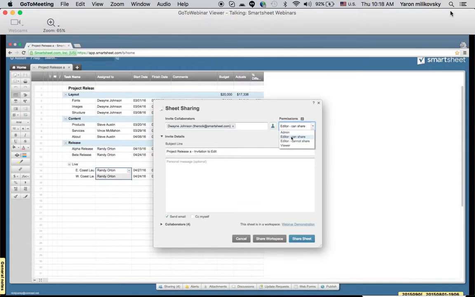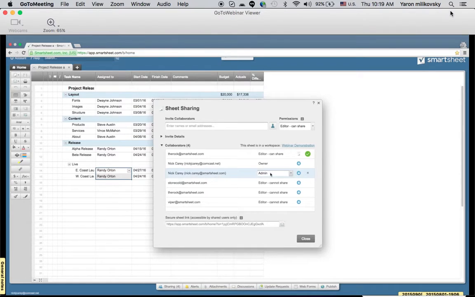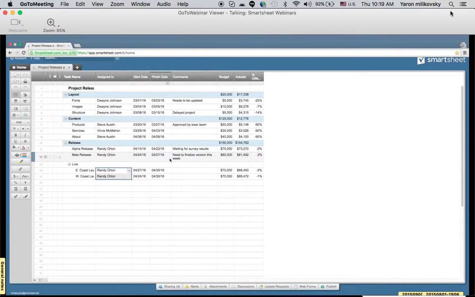For now, we'll make him an editor that can share, and then we will simply say project from now on. Okay, that just immediately sent out an email to my colleague Dwayne. He would just need to click the link in that email, and then he'd automatically be able to view my sheet here.